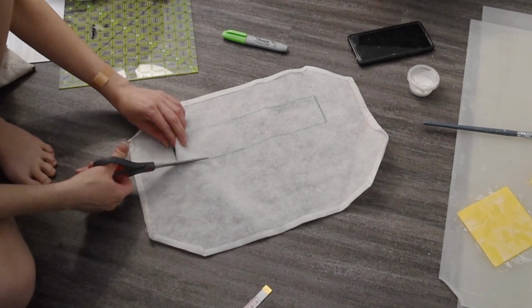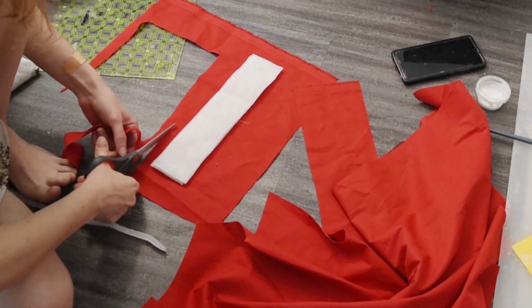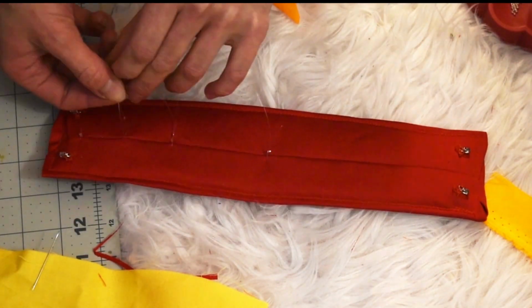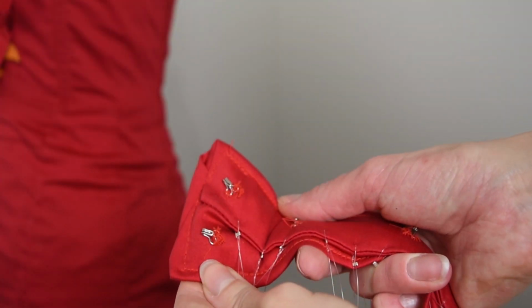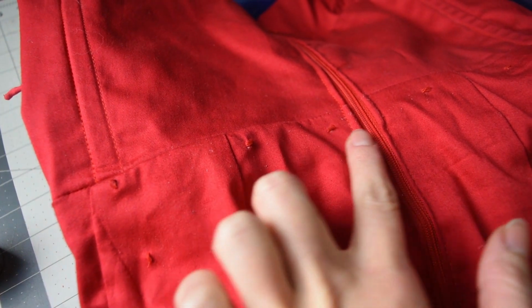So you'll see I used the fabric of the dress as well as 2 layers of batting to make this little belt sash thing that would then be attached to the back of the dress. So I was able to attach all my strands to that and have it go through the batting so it had a bit more to hold on to. And then to attach that sash piece to the dress, I hand sewed hooks onto the sash, and then I made little eyelets on the dress just out of thread that the hooks could go into, so that way I could put the train on the dress.